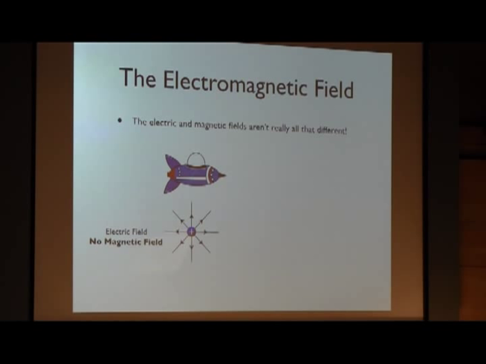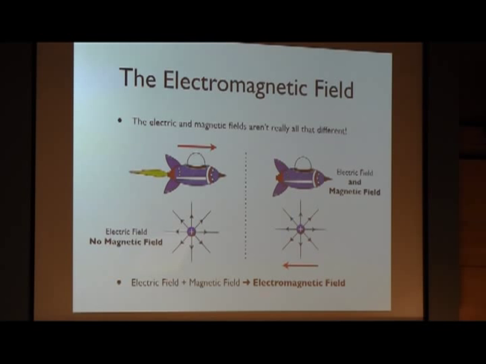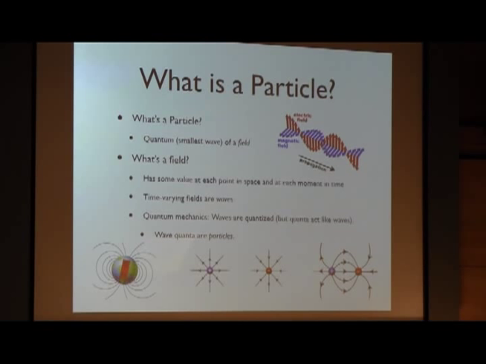Now, you turn your spaceship on and zoom away at some constant velocity, so you're moving, but the charge is stationary. Special relativity tells us that that's exactly equivalent to the situation where you're stationary and the charge is moving. And in this case, you would have an electric field and you would have a magnetic field because now you have a charge in motion. So what this is telling you is that the relationship between the electric and magnetic field is actually very entwined. It's so entwined, in fact, that we call it one thing. It's the electromagnetic field. Okay, so going back to what is a particle.